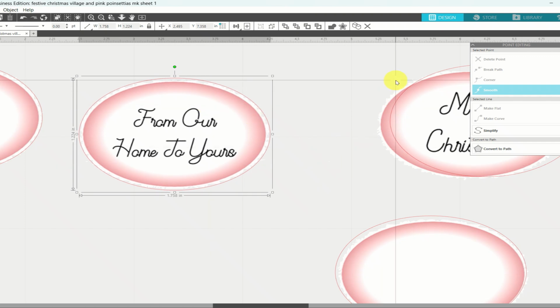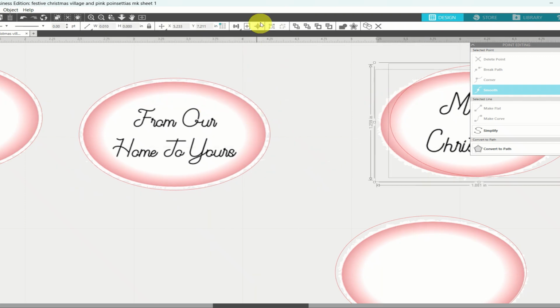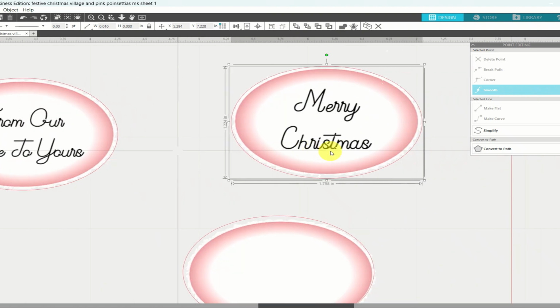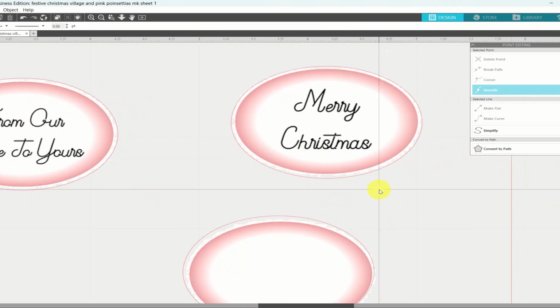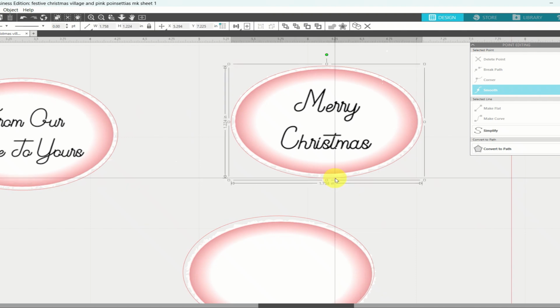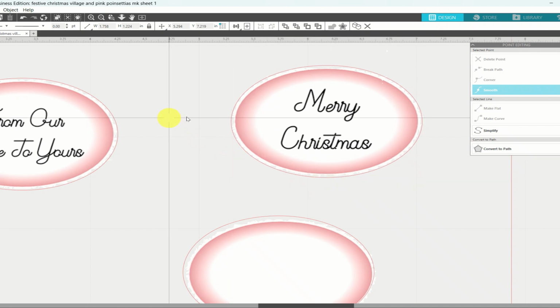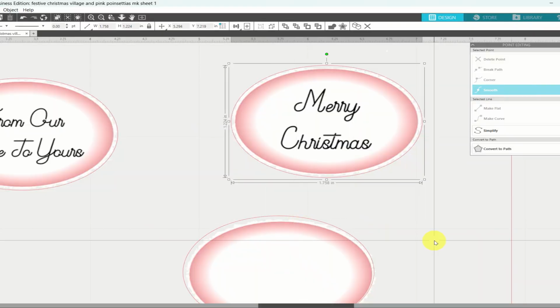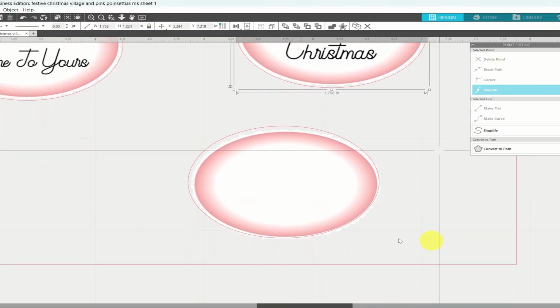So now you right click and group so you can move it around and accommodate it in your page. Let's do this one again. Target. Okay. It's a little too low, so I'm going to click here and with my arrow key, raise a little tiny one so we'll be equal on all sides. Right click and group.